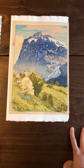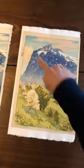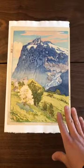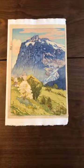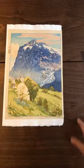The first work here is actually a trial print of the Wetterhorn, the really earliest printing of this design, and it was probably printed by the artist himself. You'll see his Jizuri seal in red, which basically means that he supervised or actually printed the work. In this case, I think Yoshida printed this impression. Below is his trial seal, a stamp that says this is a trial, we're working things out. Usually the trial sealed impressions are fantastic. They're not commercial. They have a lot more work, more colors, and variations in how the colors are applied on the paper, so they're a lot more labor intensive.